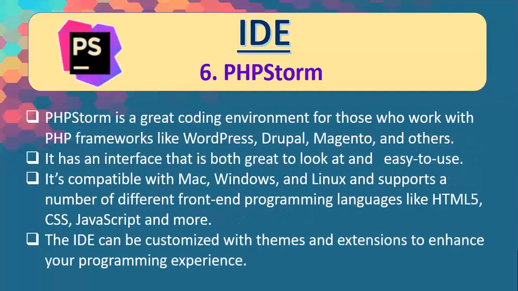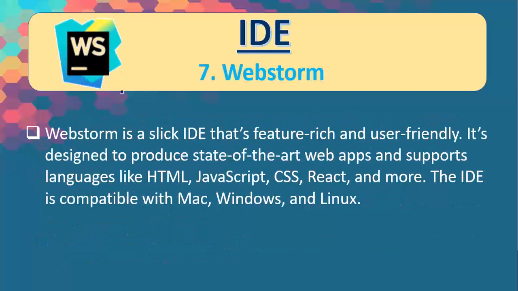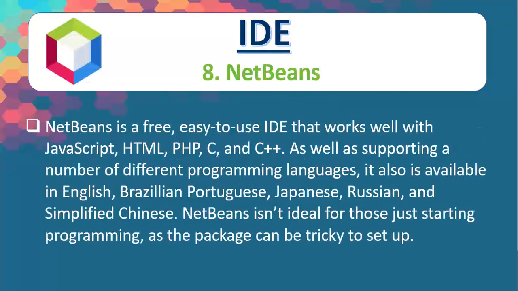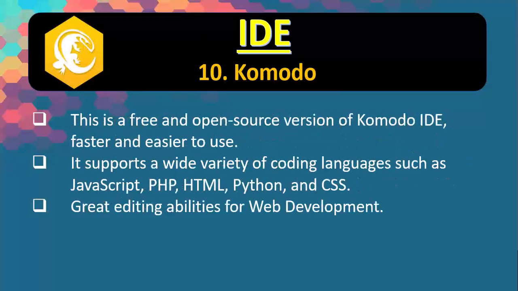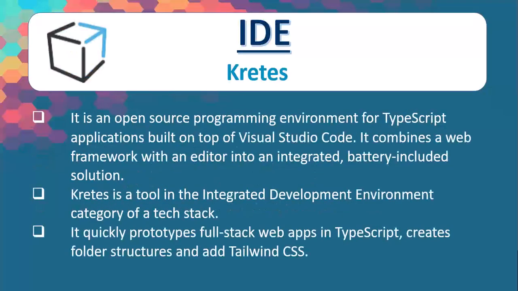There are those who prefer one over another, but there are others like PHP Storm, which are meant to be used with specific languages like PHP only. We have others that can use different languages that we could use even in our project, but we'll concentrate on using Visual Studio Code throughout the course.